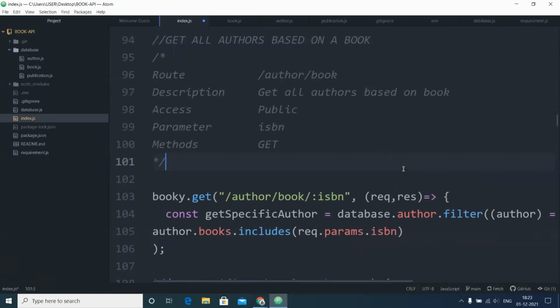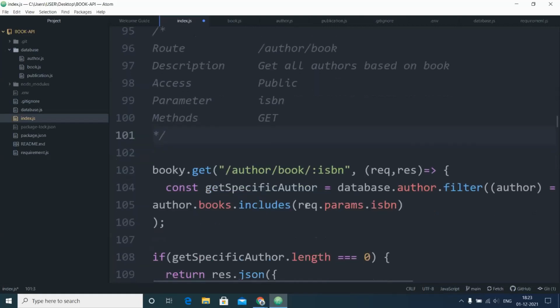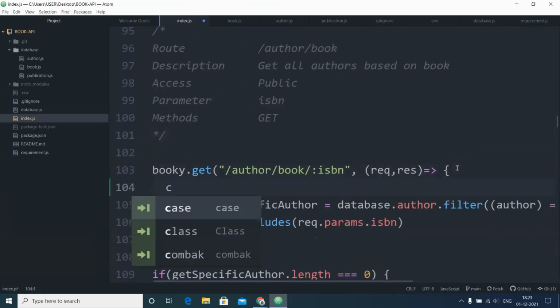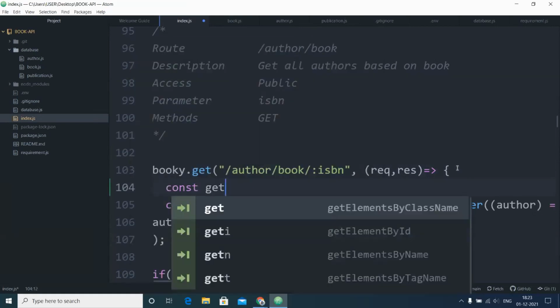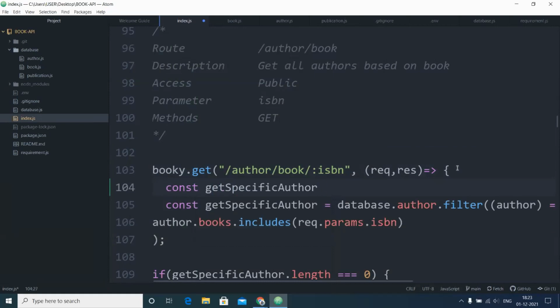Then there is another get, that is, we are getting the author book ISBN. How to do this? The same thing: you are filtering out. So similarly over here we will write const getSpecificAuthor equals to, then the same thing which we did over there, that is, we were finding one, right? We have to go to our author model based on whatever we are searching for, and find that particular thing.